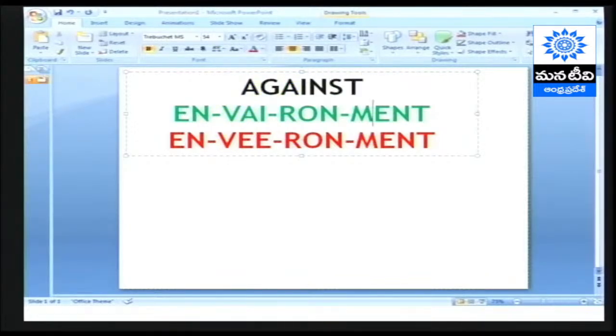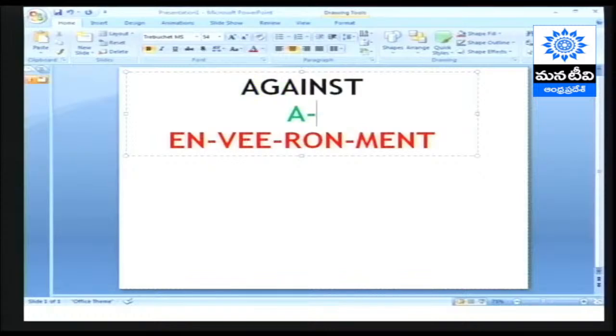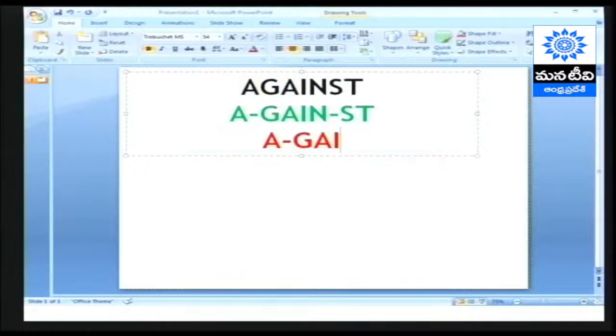against. Now how do I pronounce this? Against. Now the mistake that you end up making is you pronounce this as against. It's not against, it's against.